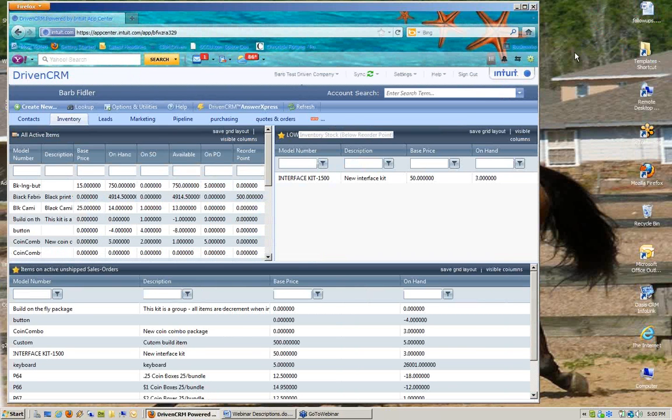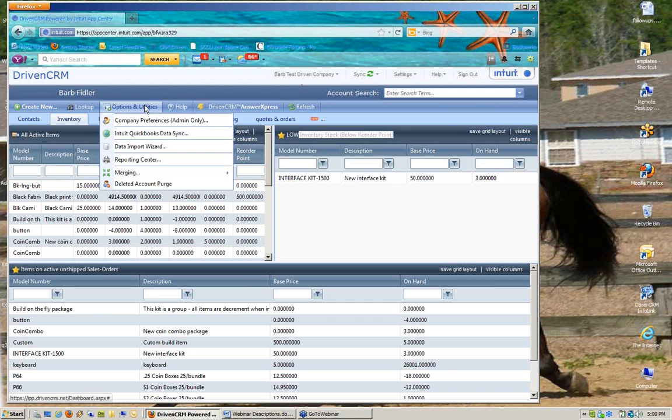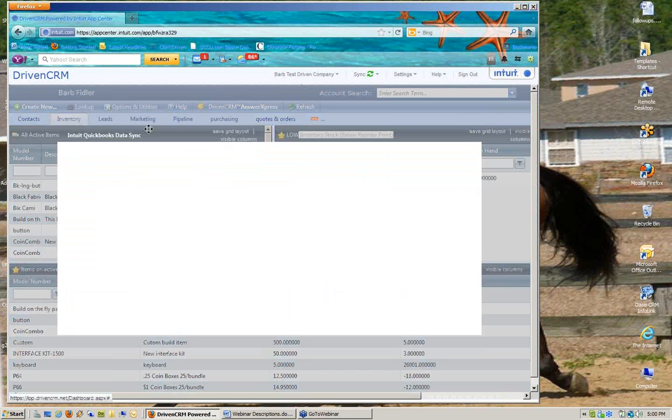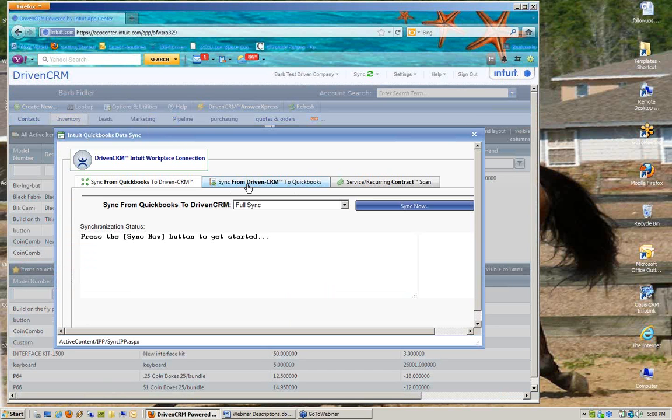It tells it to post over to QuickBooks. Okay? If you are an on-premise customer, then those transactions post immediately as soon as you do them. If you are one of our IPP type customers, then you have to do that QuickBooks data sync to tell it to post over from Driven to QuickBooks.